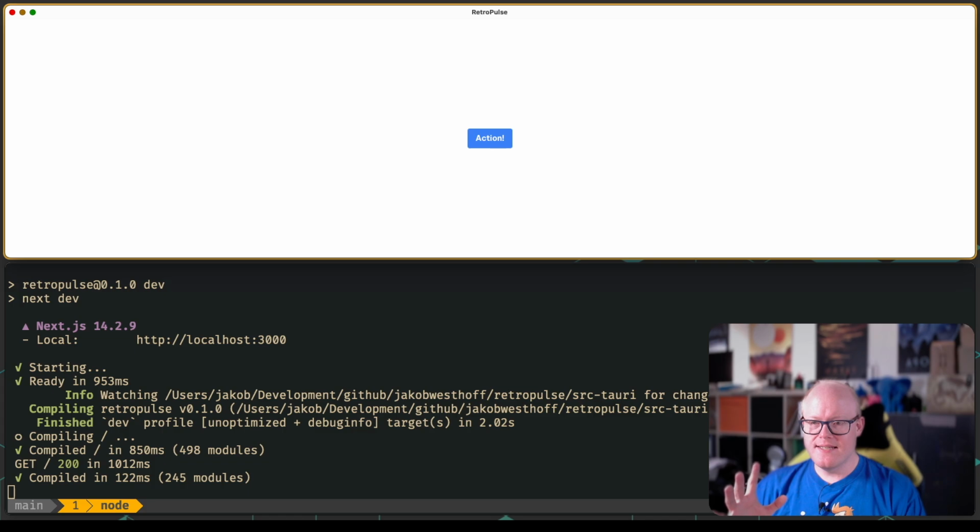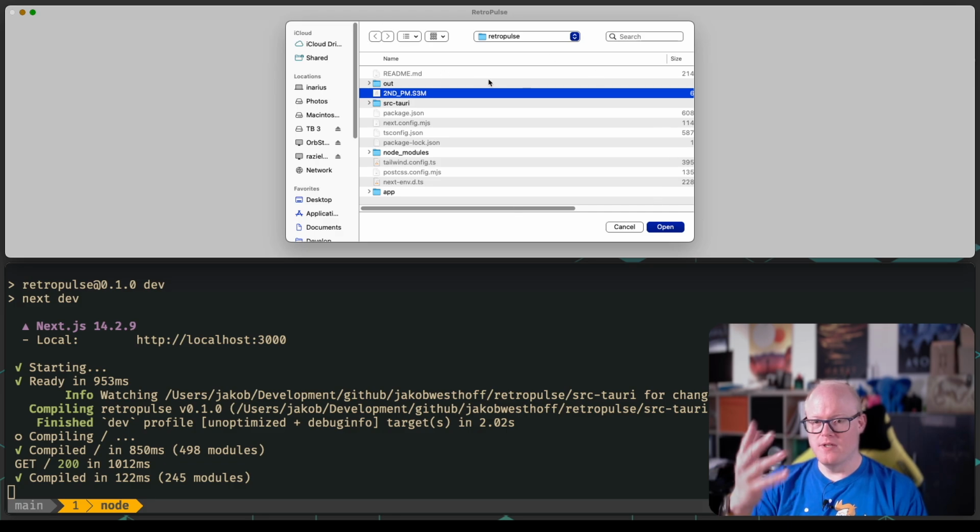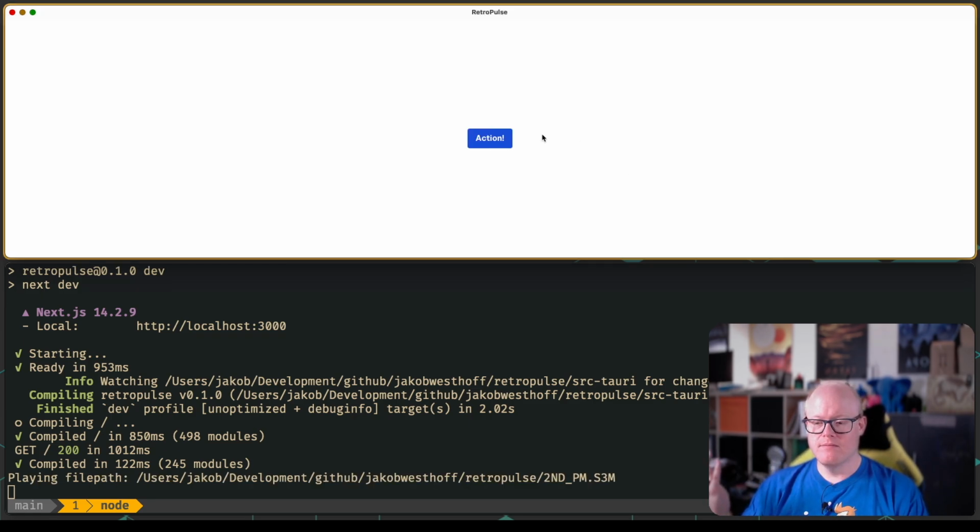So that is what we did the last time. We have the window which is opening and has an action button. And as I click on it now, I'll be asked to open a mod file, which is one that we downloaded from Mod Archive last time. If I open this up now, it should simply play. And I hope that you can hear that now and that it is not as absurdly loud as it was last time and that you can still hear me talking. In case this doesn't work out, I hope I can later on talk over this and fix this up.